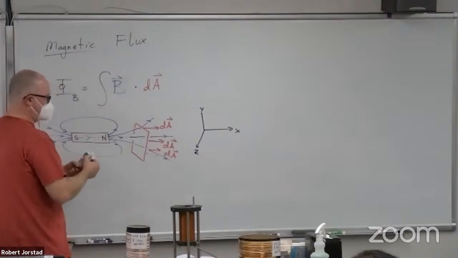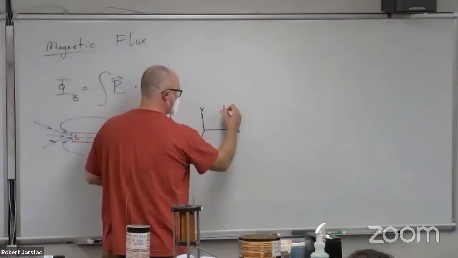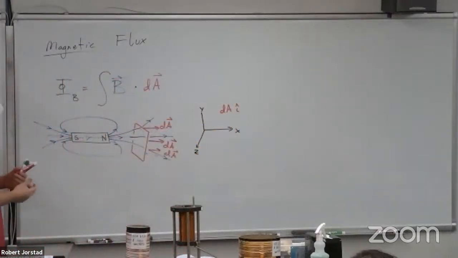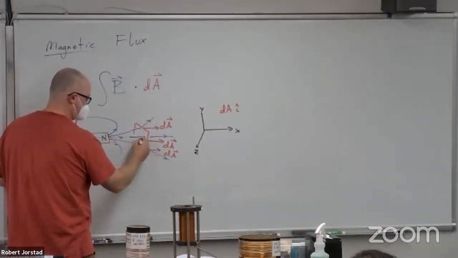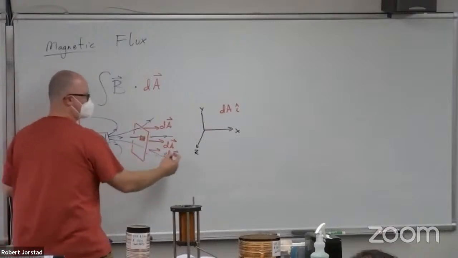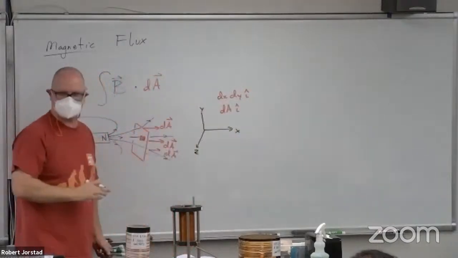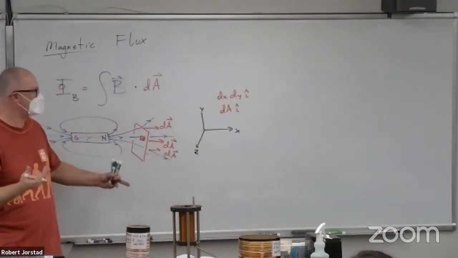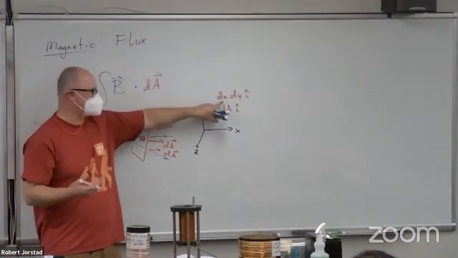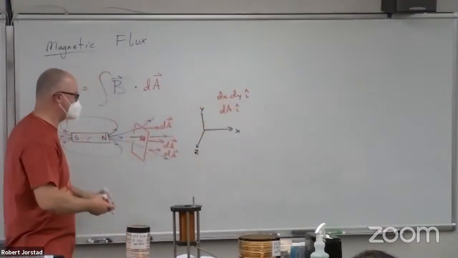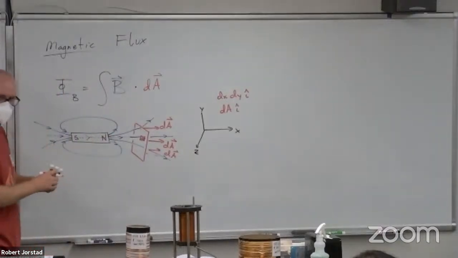But do you agree that the area here is in the i hat? So it's a small amount of area like this. And this area might be something like dx dy in the i hat. If you did multivariate calculus, you know what I'm talking about. If we were doing the flux integral in general, we might really want to understand multivariate calculus. I don't want to explain this, but you can kind of imagine this could be done, right?